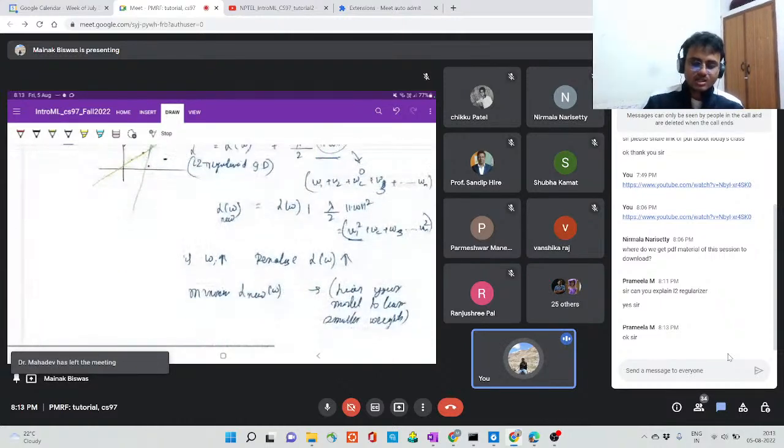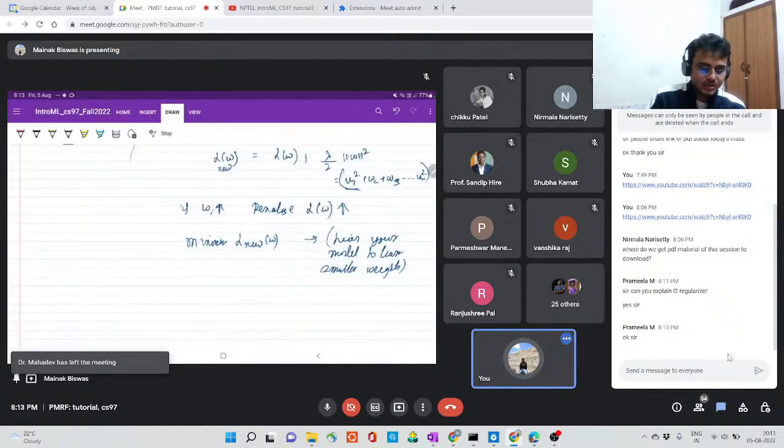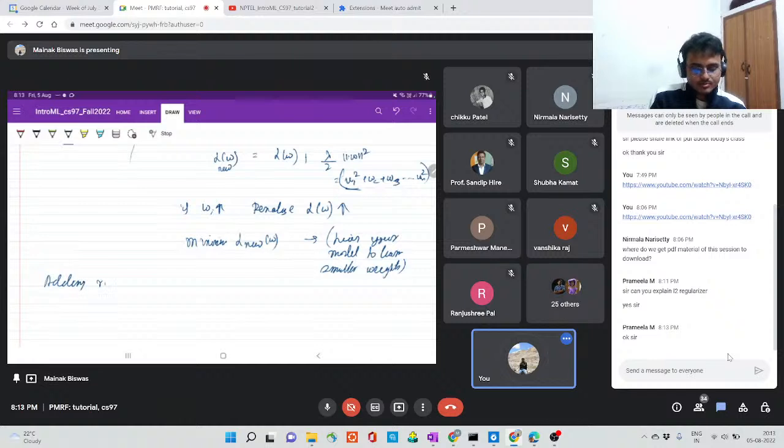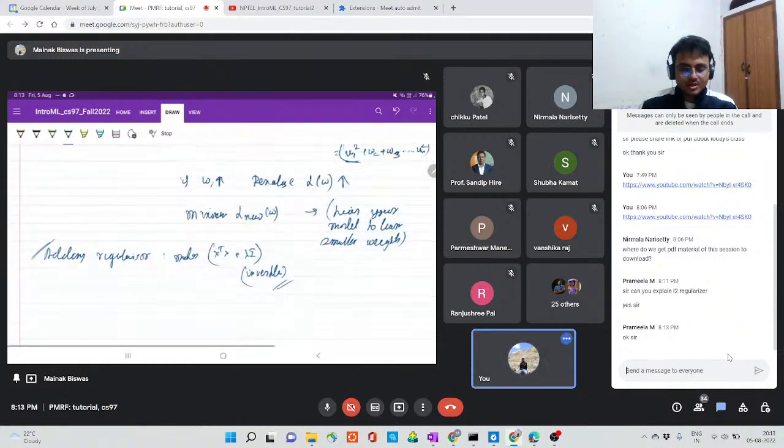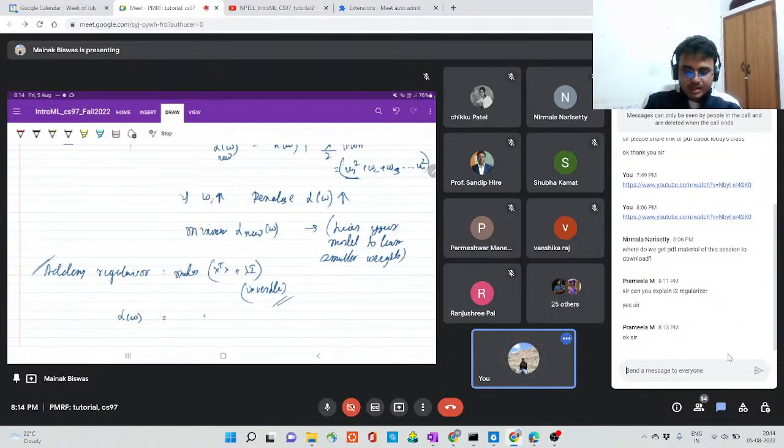There is one interesting thing that all people who are mathematically oriented can see. Adding a regularizer makes x transpose x plus lambda I invertible. I have also written the proof above; you can look at that. When you add a regularizer, L of w will turn out to be the sum over all i from 1 to n of (w transpose xi minus yi) squared, plus lambda times wi squared.